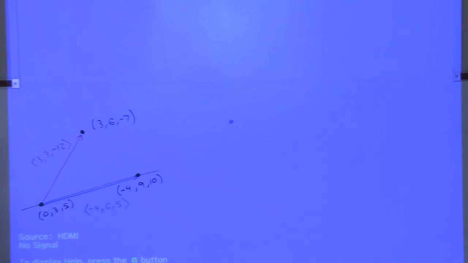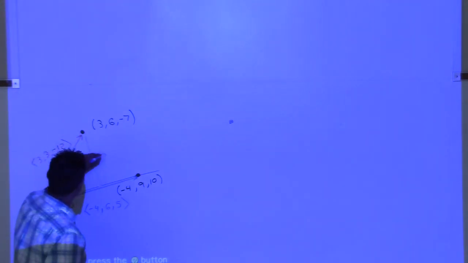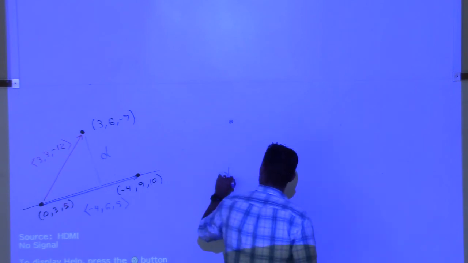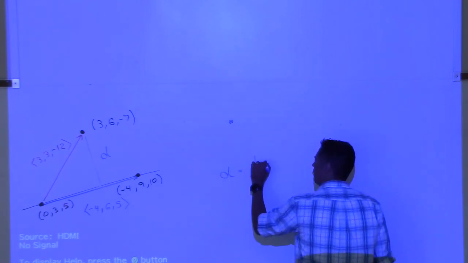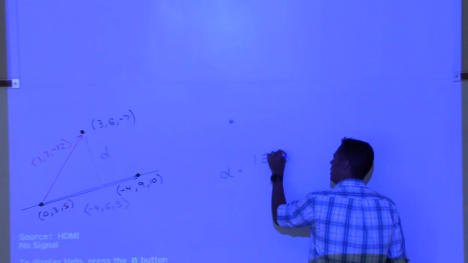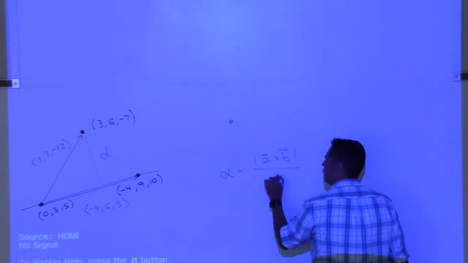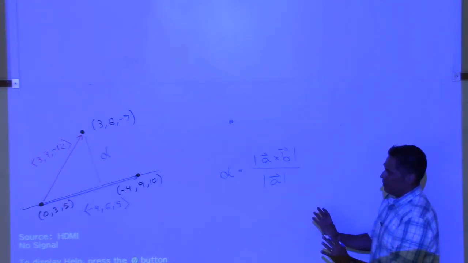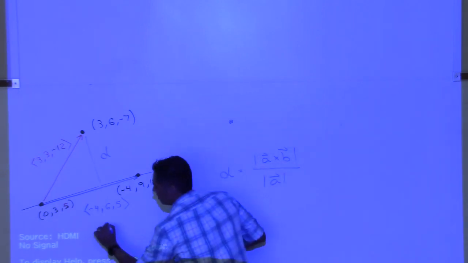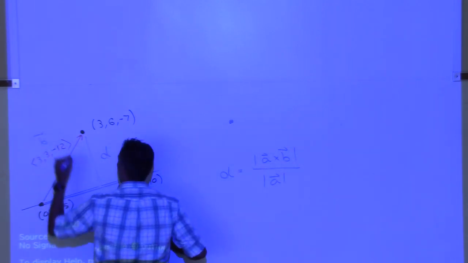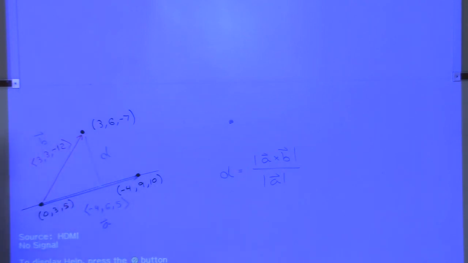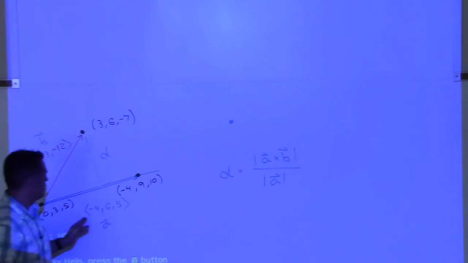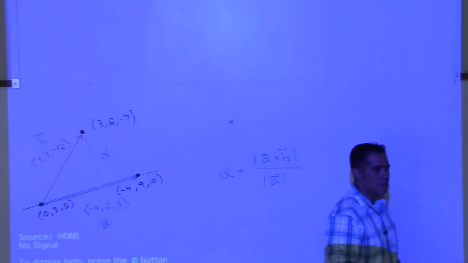What was I asking, though? We have our two vectors, right? I mean, we're there. We just need the formula now. The formula says that this is D. So D is equal to A cross B over the magnitude of A. But which one was A and which one was B? Be careful here. A was the bottom. A is this one and B is this one. Take these two vectors, cross them, take the magnitude, and then take the magnitude of A and divide it through, and that's your minimum distance.